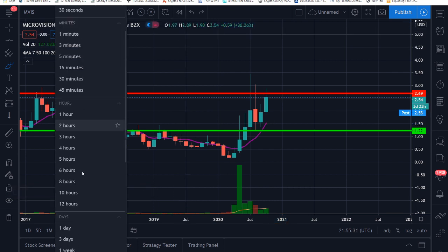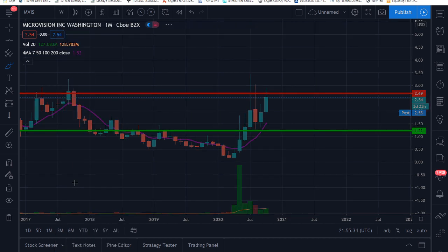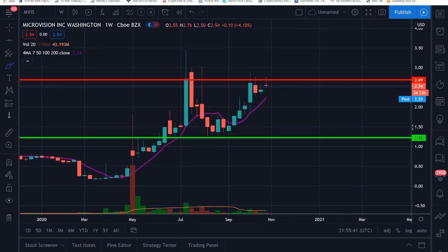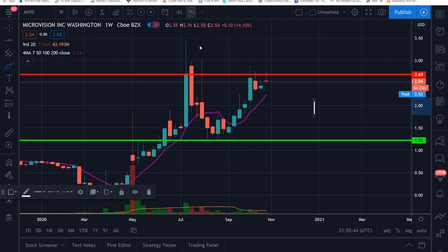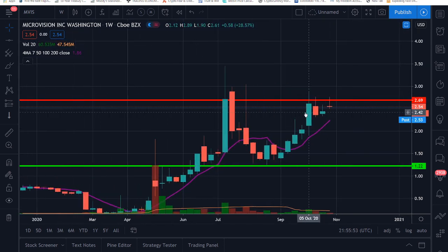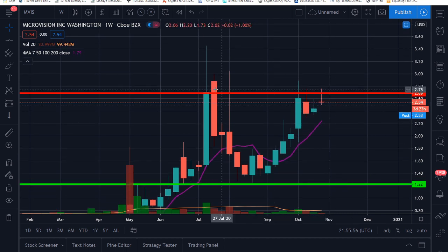Let's crank it down to the weekly, and then we're going to go back to the 3-day to close things out. I just want to show you something in the RSI. See here, the weekly. Got about 3 more days to close on this weekly candle. Looks like we're having resistance at this line here at about 269. For those of you who aren't familiar, the way that I identify resistance levels is whenever a buying interest candle breaks above a certain level, and then the following candle is quickly rejected to close below that level, that's how I'm able to identify significant or important resistance levels, whatever you want to call it.